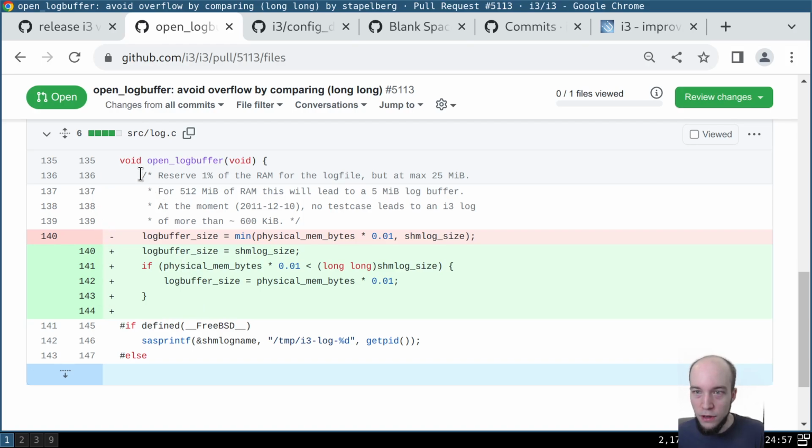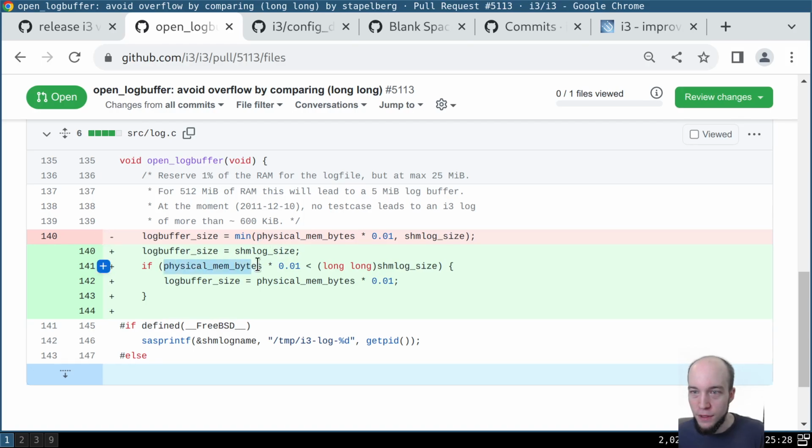And we need to figure out how much memory we reserve in the shared memory segment. And the logic for it was that we reserve 1% of your RAM, but at most 25 megabytes. But the problem is that this check was broken. And it was broken in an interesting way, because if you have a machine that has 265 gigabytes of memory, then this calculation won't work because it turns out the variable sizes were wrong.